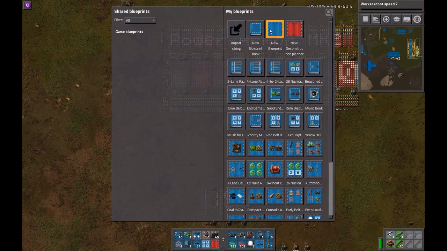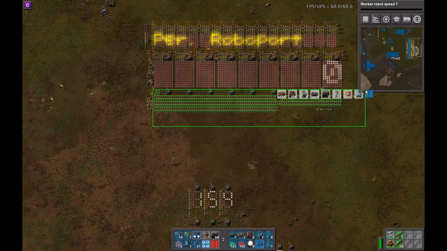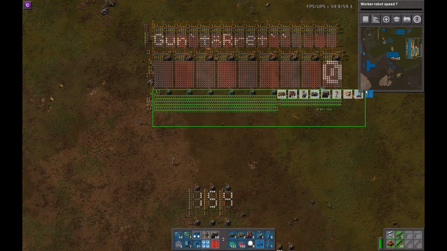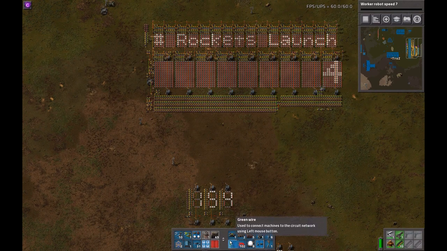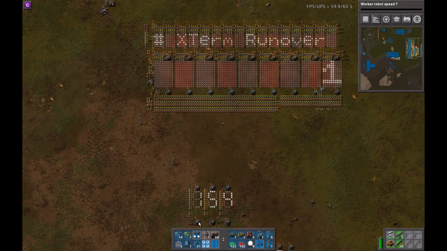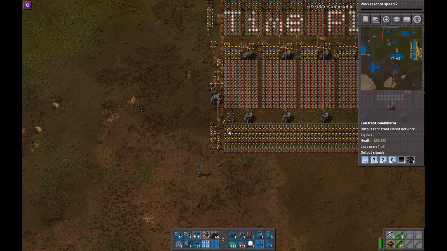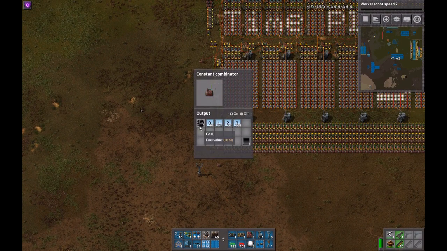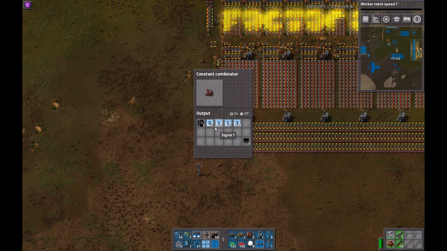Let's get a blueprint, just kind of use it for marking. This whole bottom section here contains the text and what item we want to display. The text is encoded in ASCII. If you can see this one, we want to display coal. These are the ASCII codes for C-O-A-L. This is a capital C. The rest of these are lowercase.